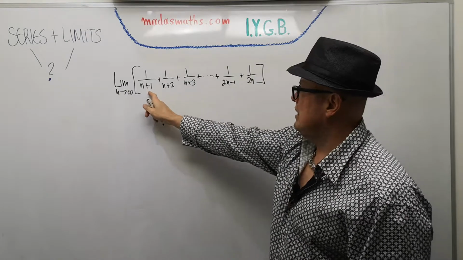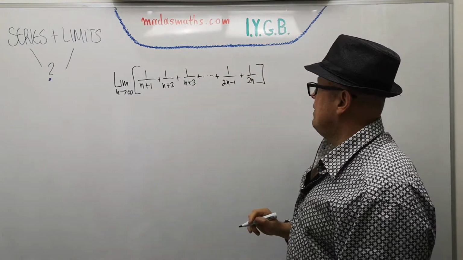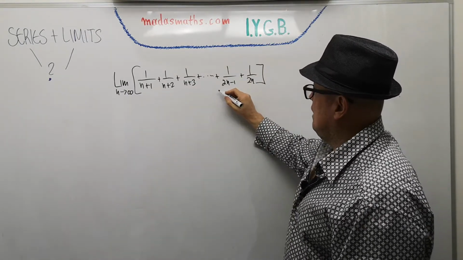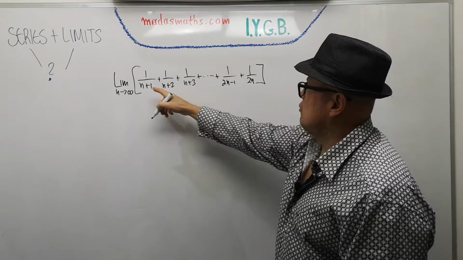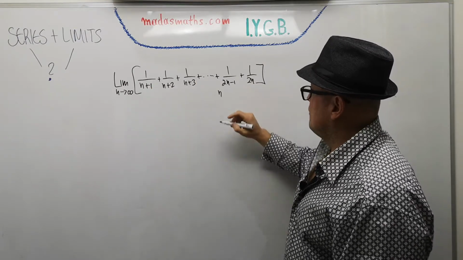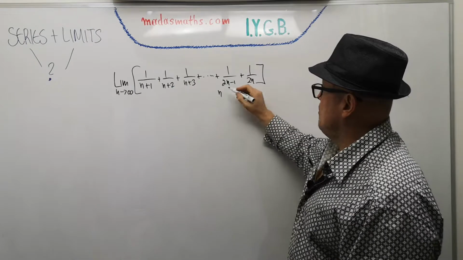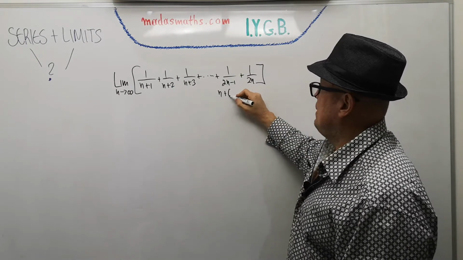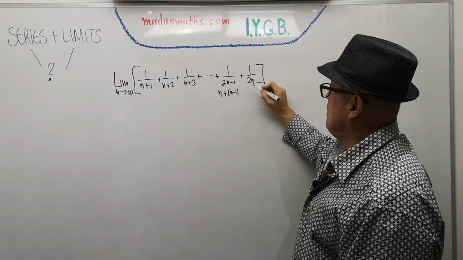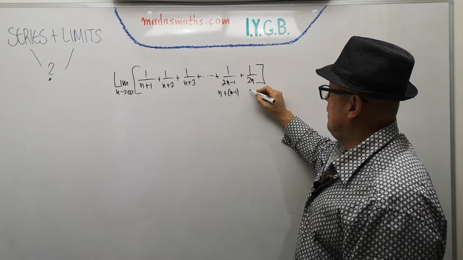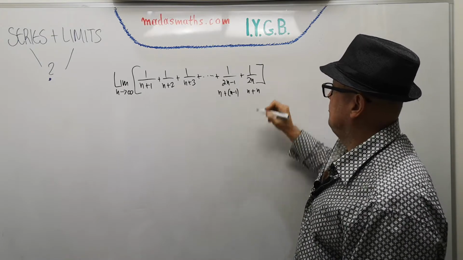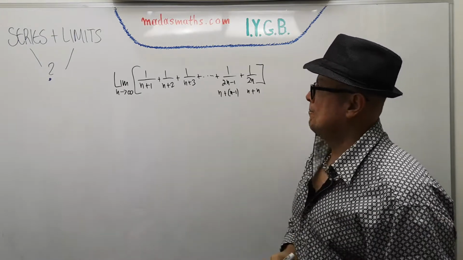I'm kind of losing it. I follow it here, but I'm losing a little bit there. Well, if we try to follow it, there's always an n at the bottom. So let's write this n from these denominators, and therefore that should be n plus n minus 1, and then we have n plus n. So this is basically our pattern.